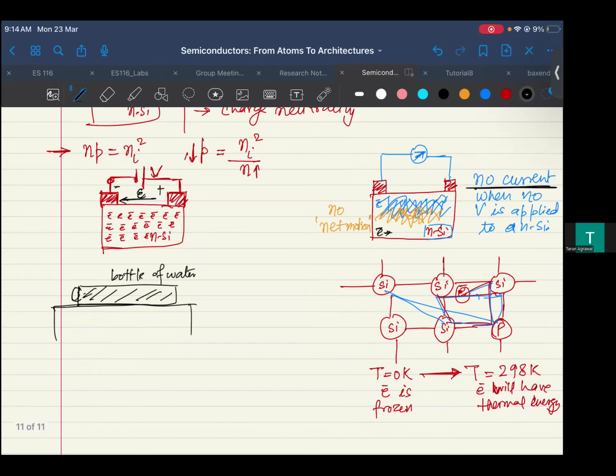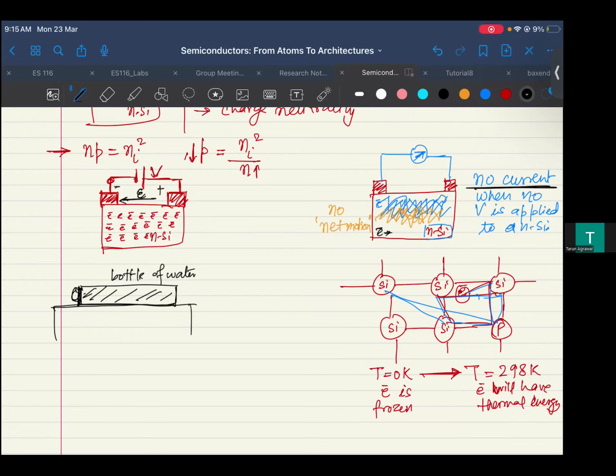Then you see what is happening. There is no potential energy difference between the two points, right? That is why you see the water is kind of stable, though it may move a little bit, similar to our electron, where temperature was there, so it did move. But there was no net displacement, which is what we see also in the water, because it is kept on a perfectly level surface.